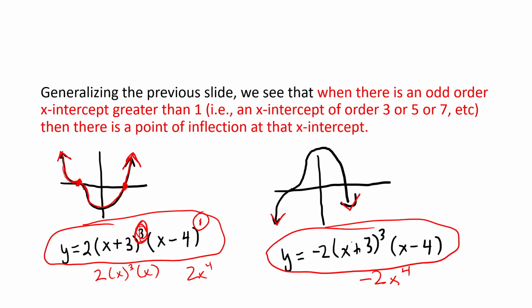My end behaviors would be in quadrant 3 and in quadrant 4. And then reading left to right, I would say my first x-intercept is at x equals -3. Since it's an intercept of degree 3, I want to make sure that I draw a quality point of inflection there. I'm coming at it from the left as I come from below, and now I can draw my curve. I go up a bit, but I realize I have to come back down because I have to get to my x-intercept at x equals 4.